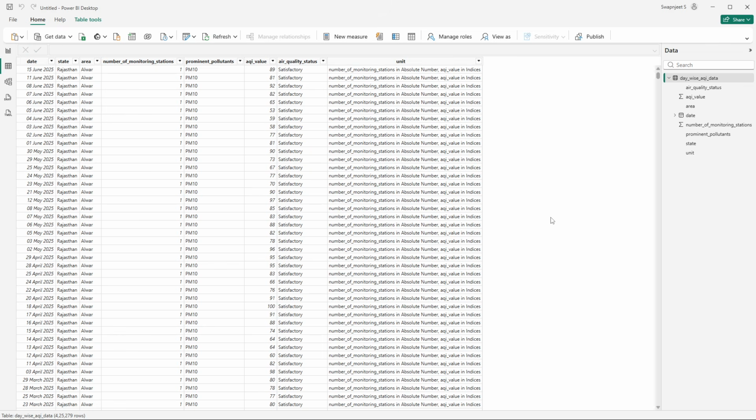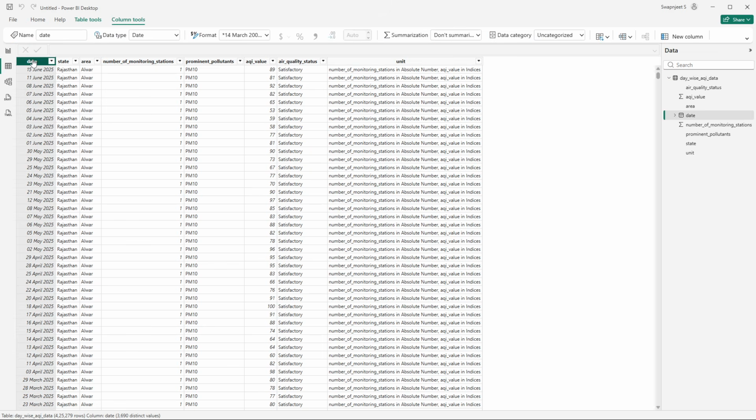The second thing to check is whether all the fields or columns imported in Power BI have the correct data type. Data type is also important. You can see date is there, and you have to make sure the date has the correct data type. So I will expand this. Okay, my mouse is not working correctly.